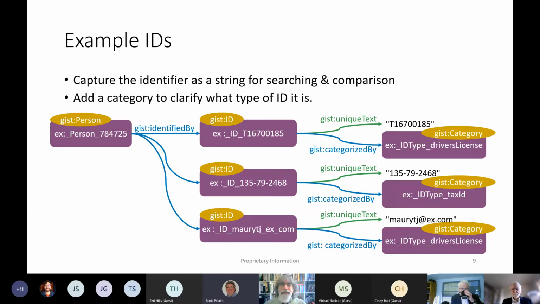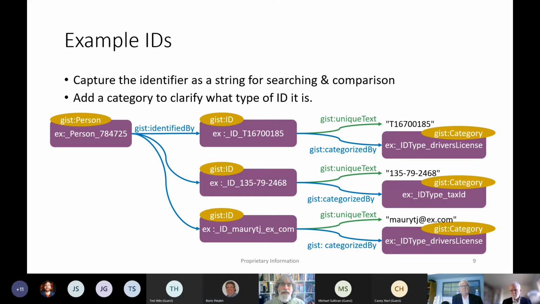To clarify what Boris is saying, in this middle column with the ID instances, if you've got enough sources going on, you could wind up with some other ID that was T167000185. So in practice, instead of just having ID as our midfix, we get a little more specific about the source or the kind of ID it is.